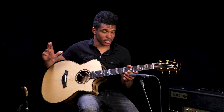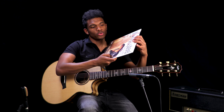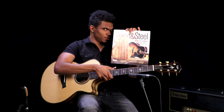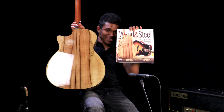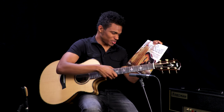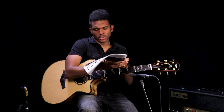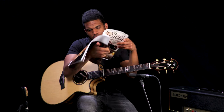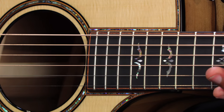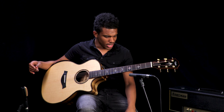Before I get too far into the way it sounds, another thing I want to mention is the fact that this guitar was on the summer 2017 cover of Wood and Steel magazine. This is that guitar. And if you don't believe me, I'm going to hold them both up at the same time. Look at this. This is the exact same guitar. I promise. And just super cool that we were even able to get this thing. And there's also a little thing on the inside as well with its cousins. I mean, just one look at it in person is easy to see why this one made the front cover.